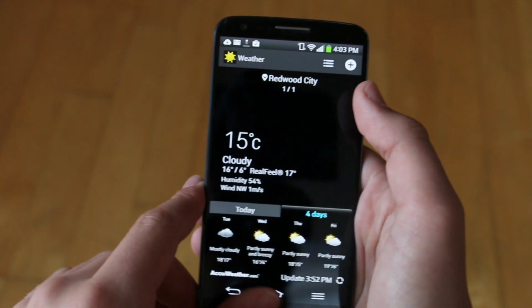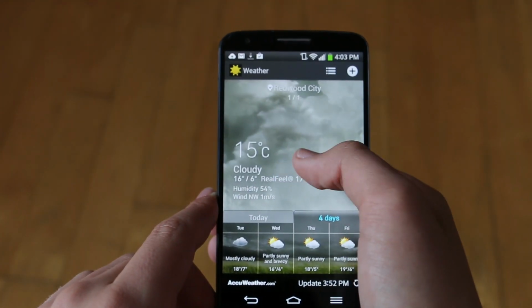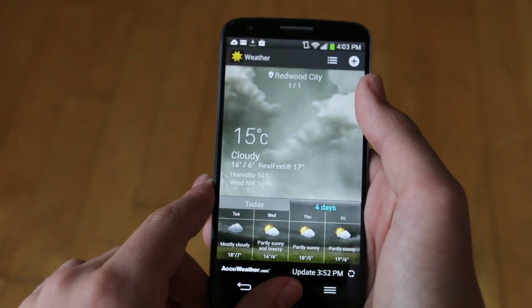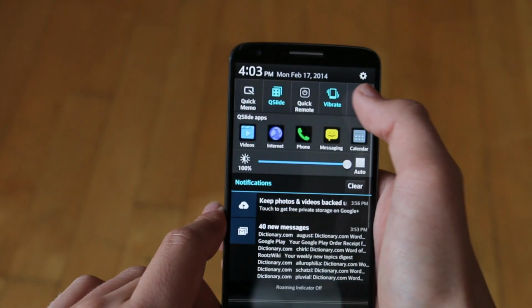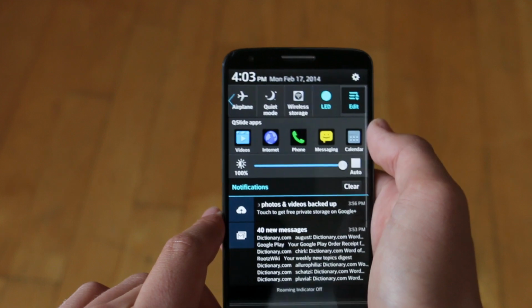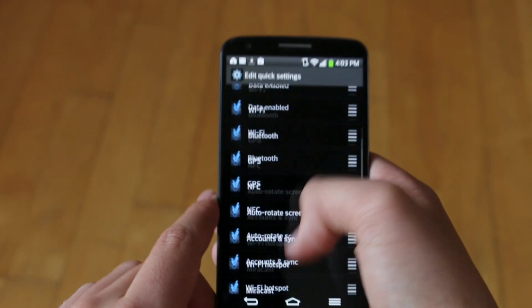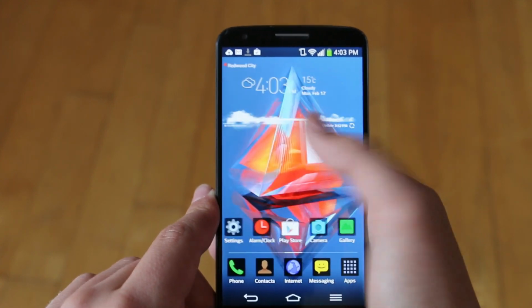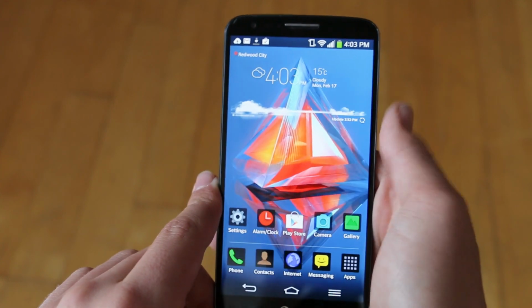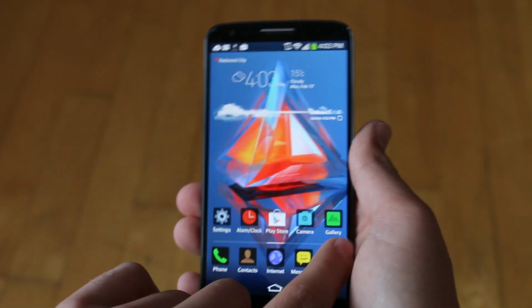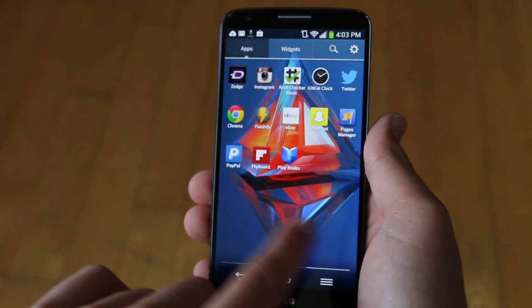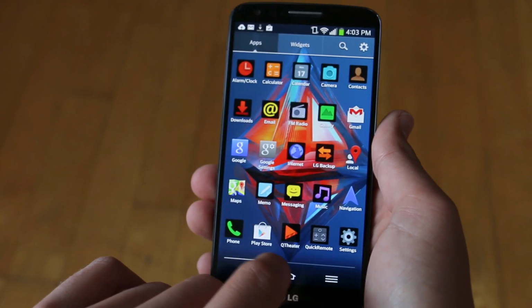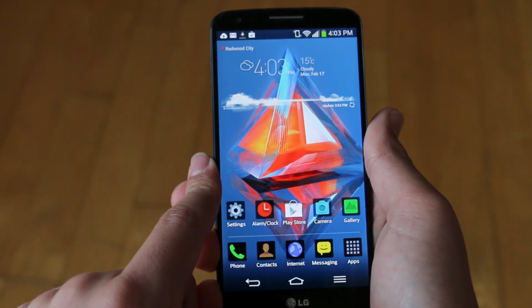And as you can see, there's our Q-Slide app, there's our beautiful weather widget or app that they give us. And everything just got a little simpler. There's not two setting buttons, there's only one at the top now. You still get all the options that you got on LG's UI, and there's definitely a lot of them. And as I said, everything was really, really quick and smooth. I didn't have any crashes. It was a very fluid experience.